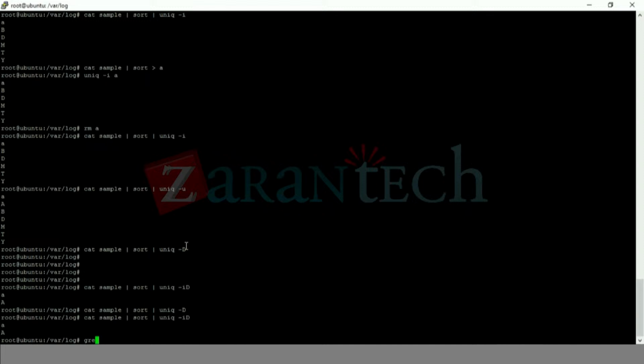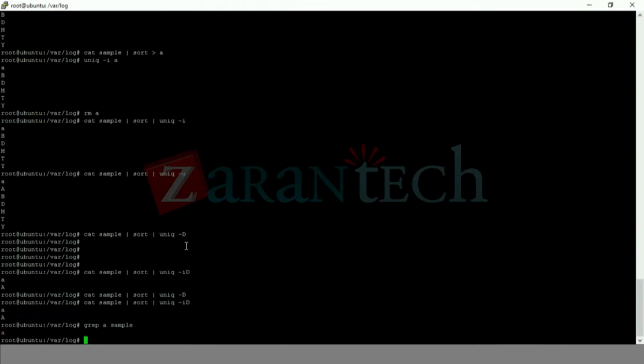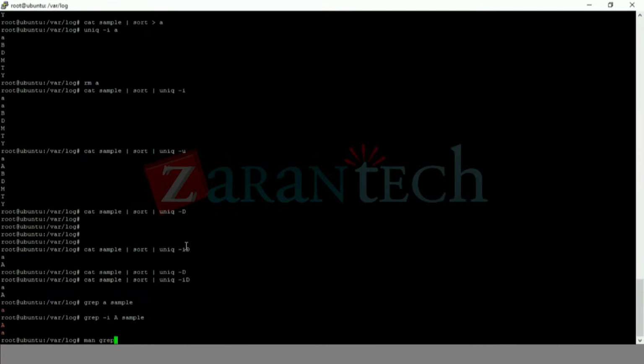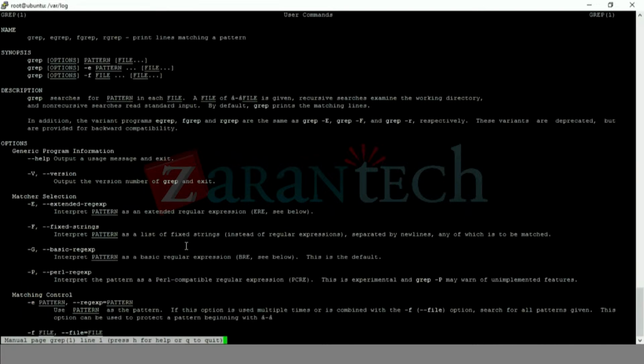Now in grep also, this is the standard implementation. Then we come to things like -i -r. All those options are the extended options here. If you go to man grep, you'll find a lot of options.